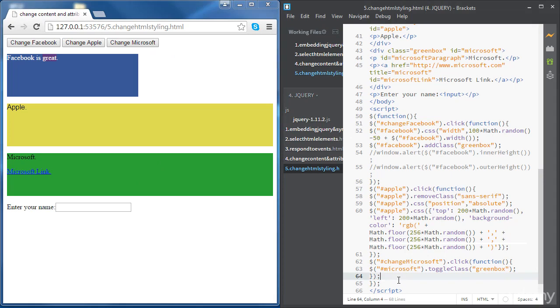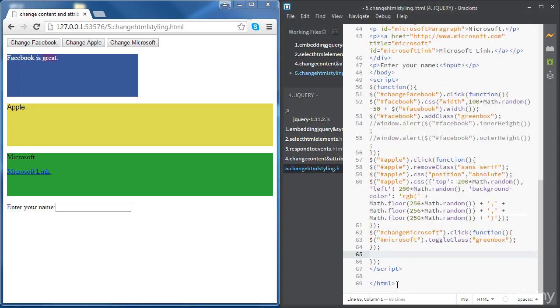Okay, so we want to hide the Microsoft div when we double click on it. It's going to be easy. So we're going to access the Microsoft div, and the event is double click in our case.